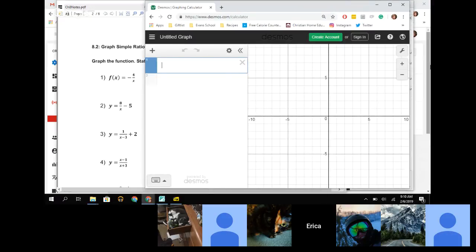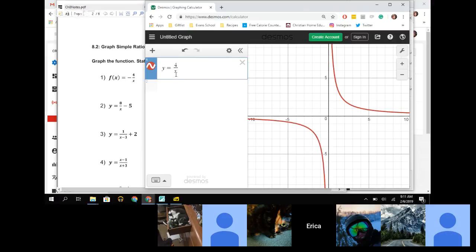All right, so we have f of x equals -4/x. So if you remember in class, at the end of the day on Monday, we kind of talked about this. When you have your x at the bottom, and this negative is throwing it off a little bit, if I even take my negative off, you get this curve that looks like this. So direct variation was really easy. It was a straight line. We really liked it. When you have indirect variation like this, where your x is in the denominator of your function, then you get these crazy curves.